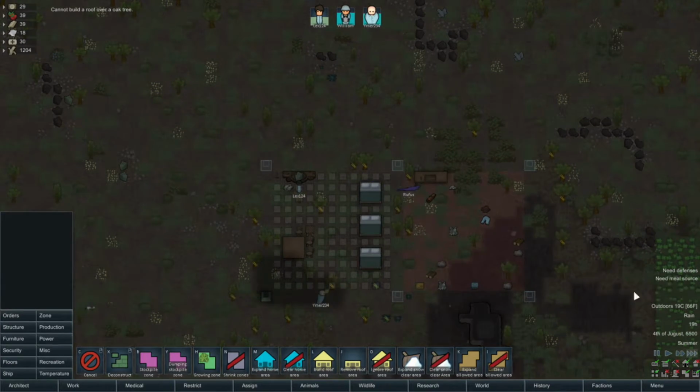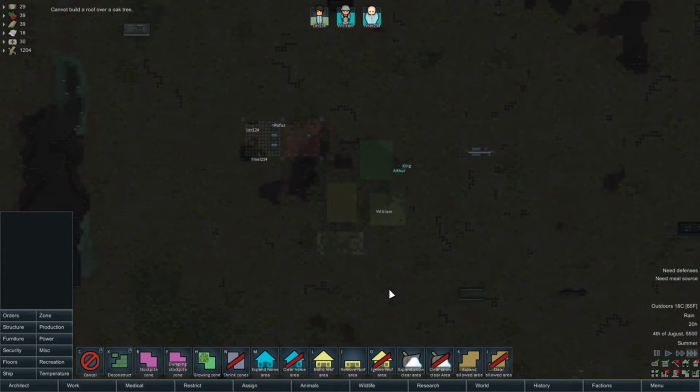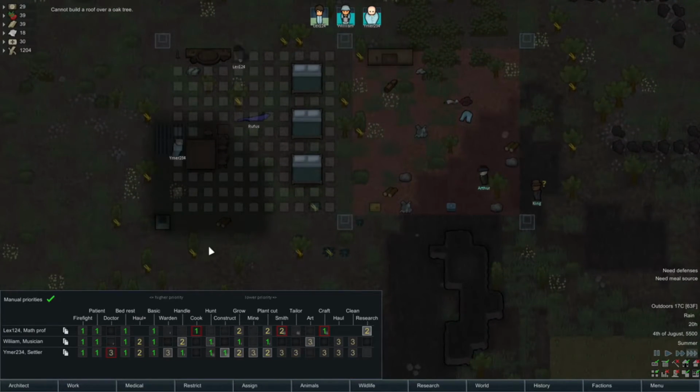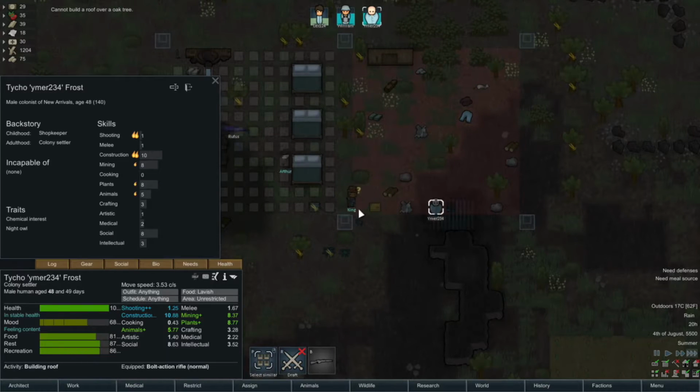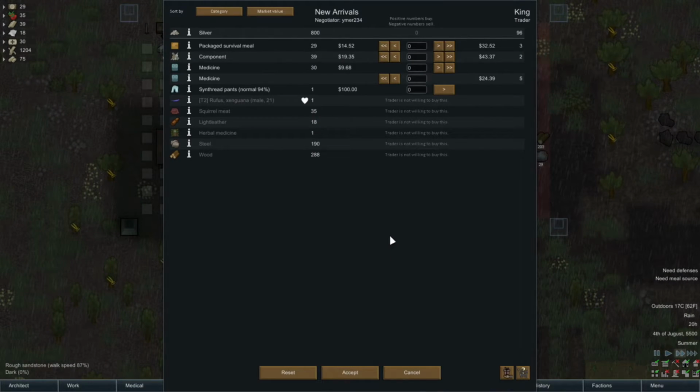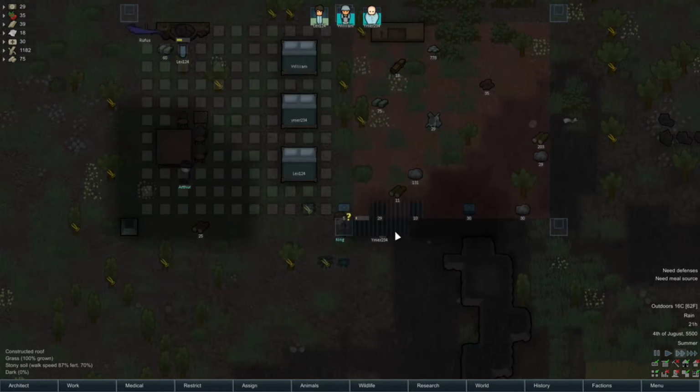They seem to have a few items to trade. There they are, Arthur and King. So King Arthur is visiting us. Cool. Awesome. Weimer, you are my chatter. Trade with King. See what is up, what they brought. They brought some medicine. They would buy our Synthrap pants for 100. That's pretty good. I think I'm going to trade that for the medicine, because more medicine is more better.